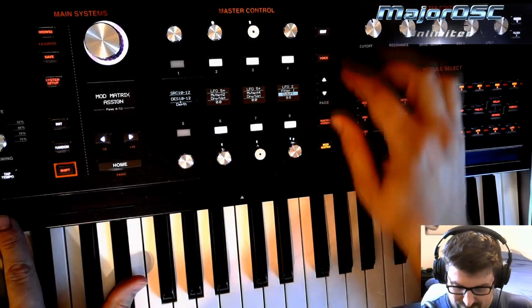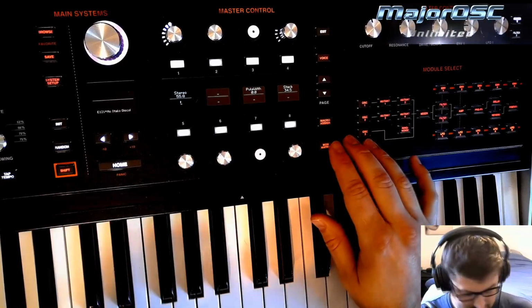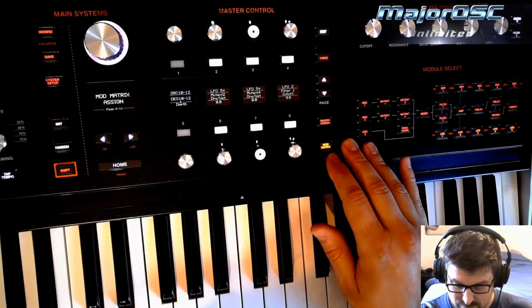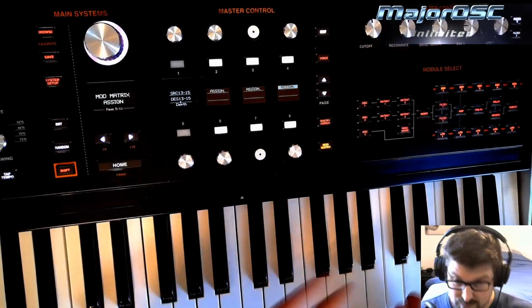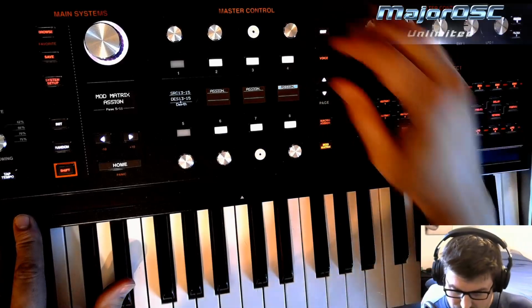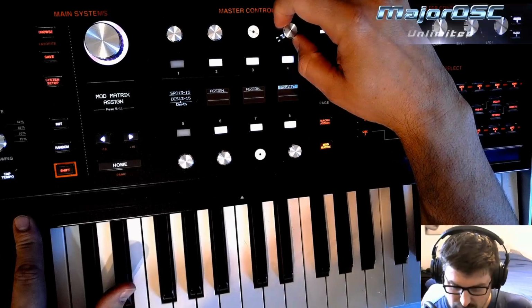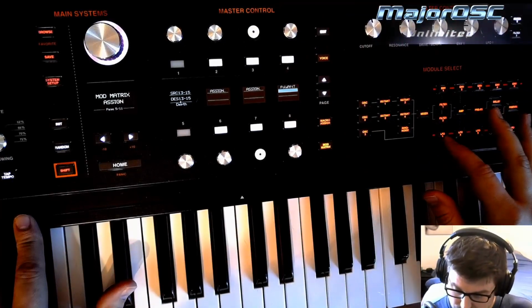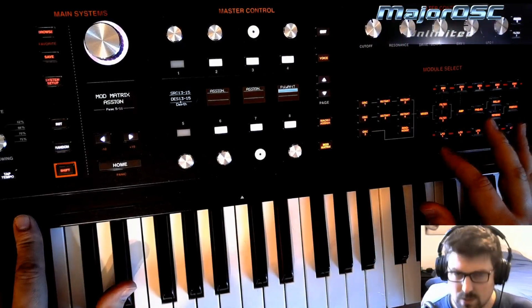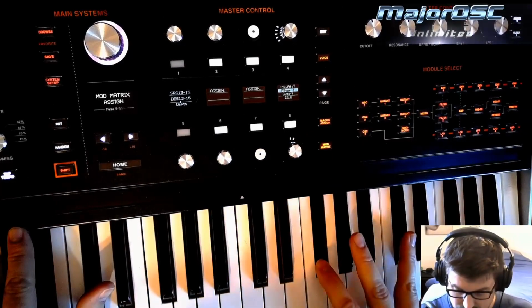So now it's a little closed. You got the option of doing expression routings with the expression pedal or a poly aftertouch. Let's try both. So I'm gonna just twist around until I see poly aftertouch. And then I'm going to go to, let's see, what am I gonna do? Just direct cutoff. We can do that.